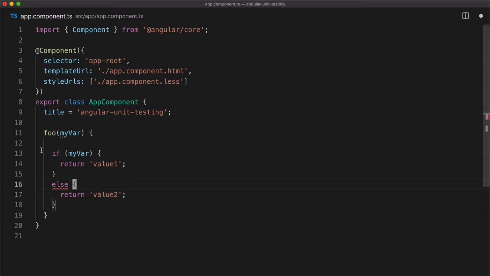Now this is highlighted for some reason. Let's see why. Misplaced else. I guess current TS-lint conventions say that you gotta write it like this. All right, highlight disappeared.